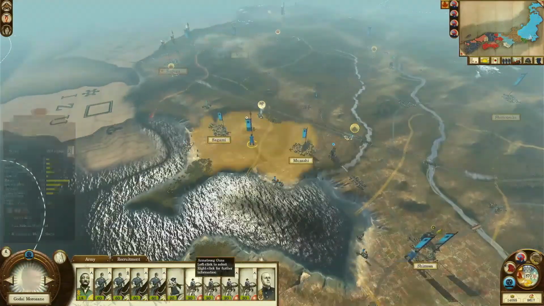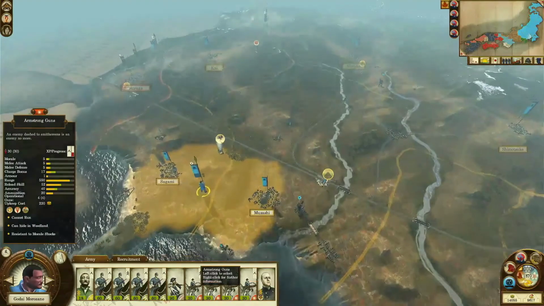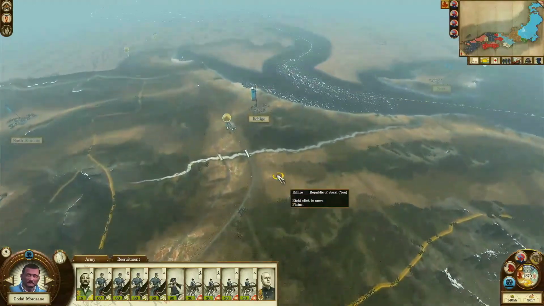So all this became line infantry. Oh shit. I'll become Shogun infantry. I basically lost almost all my army.